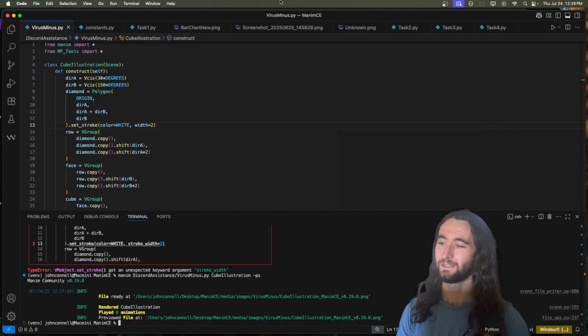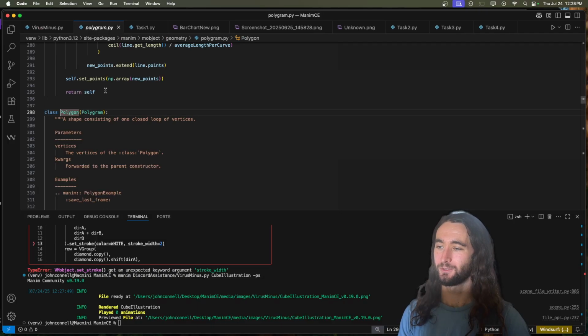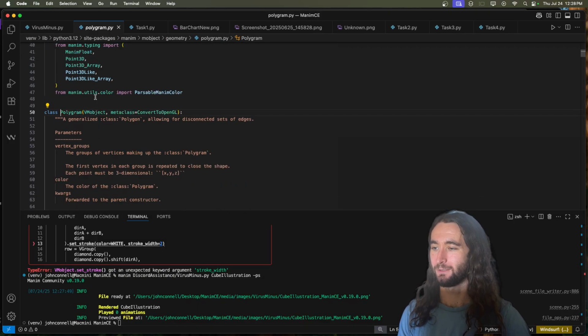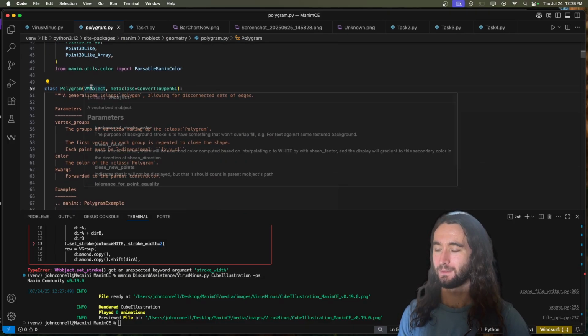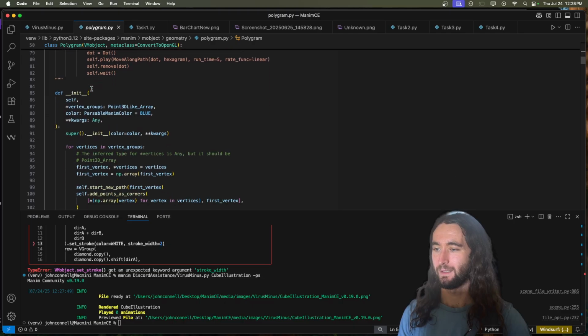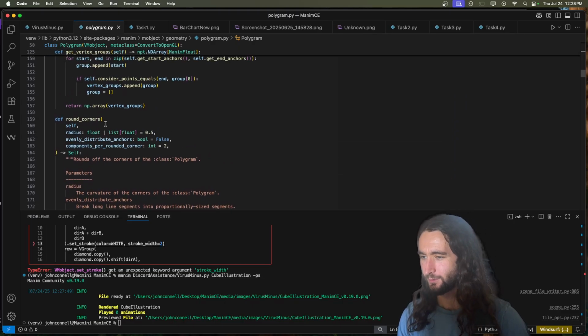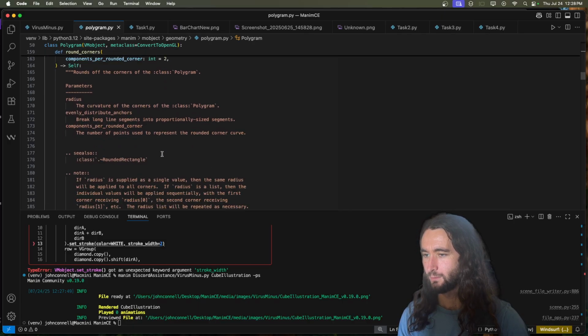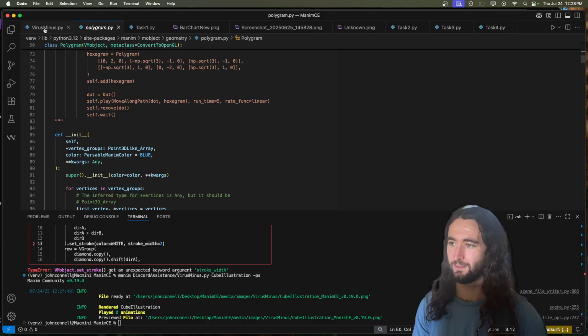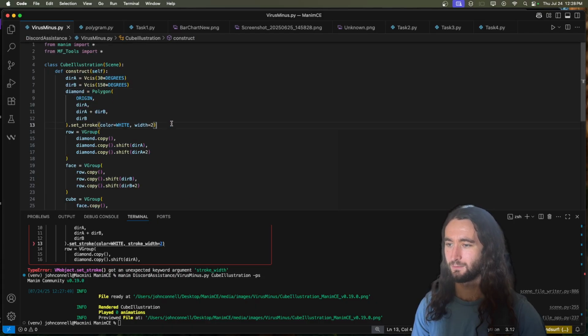Well, maybe we could take a closer look at polygon, polygram. And what's the deal with its round corners? Okay, let's just try hitting it with that, actually.